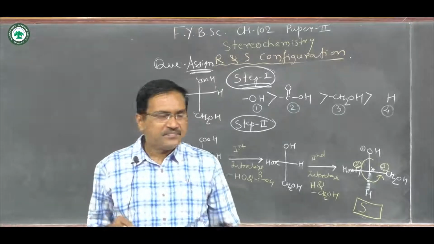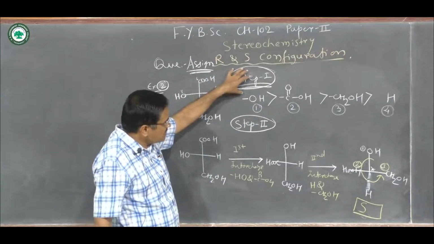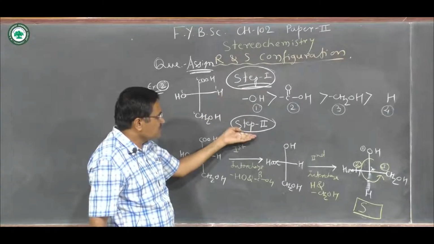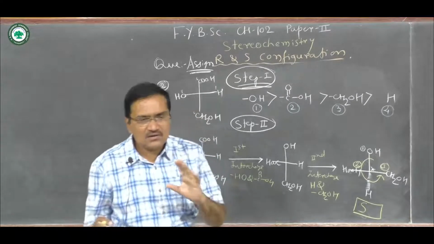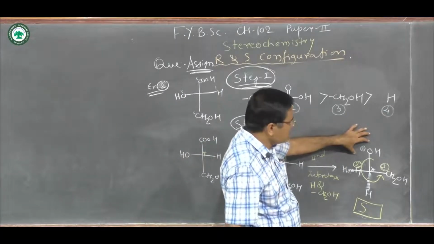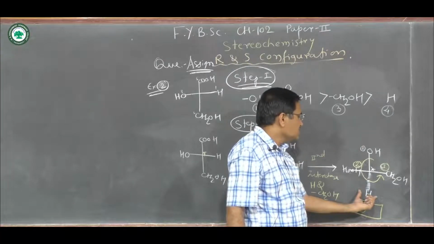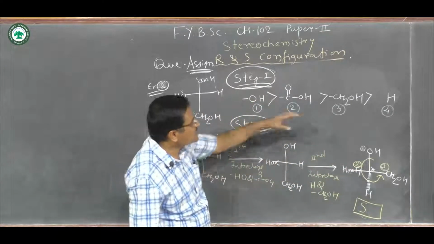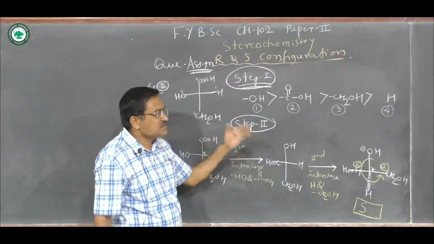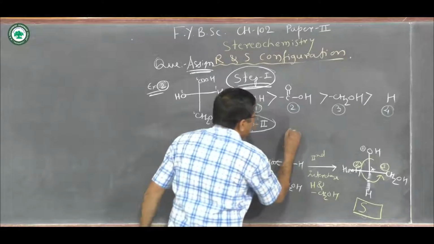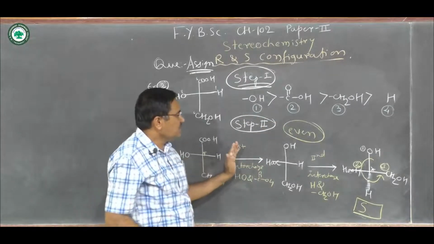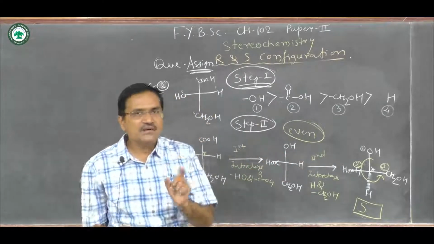One thing to remember here again: step first is also important, because deciding the priority of the groups is very important. Then in step second, we arrange the atoms or groups attached to the chiral center like this way. At the top the highest priority groups are arranged, and at the bottom the lowest priority group is arranged. For arranging the highest priority group at top and lowest priority group at bottom, we do the interchanges, but the number of interchanges should be an even number. Like in this example, we interchanged 2 times, and this 2 is an even number.